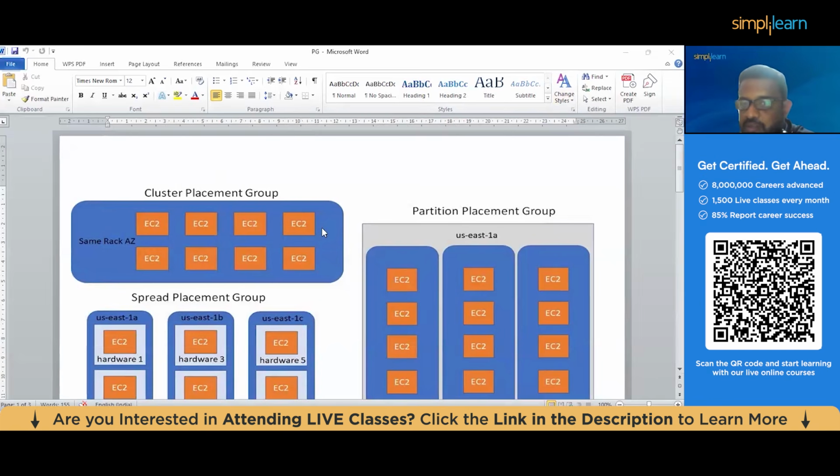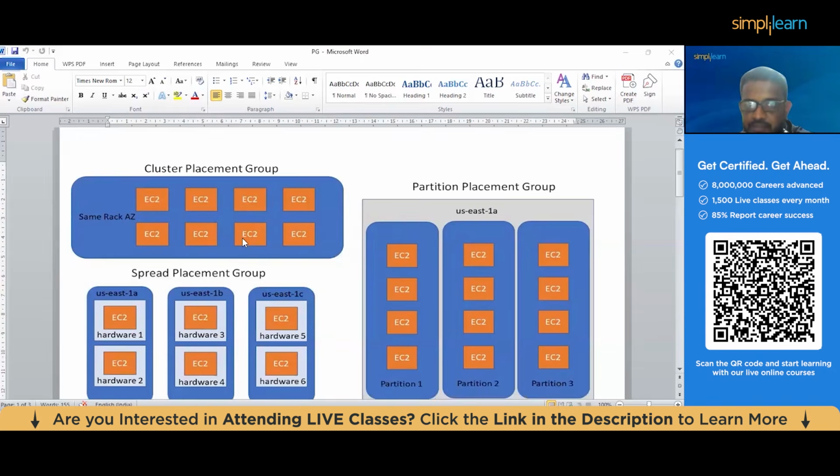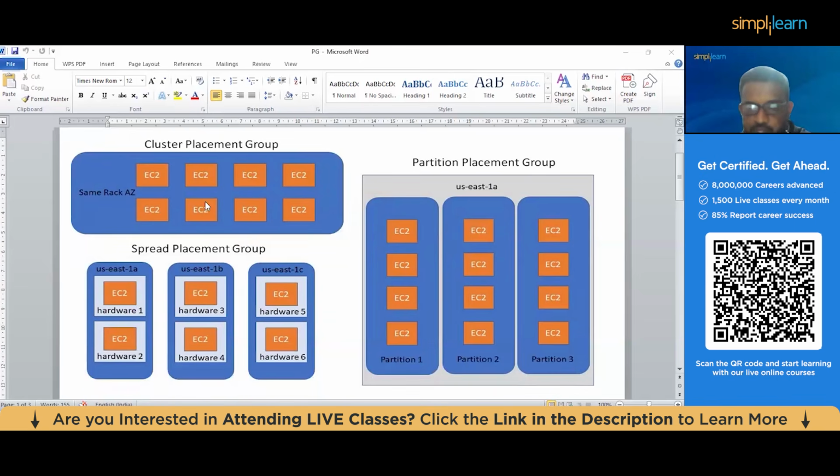These diagrams are not available in the material section. They are my personal collection, which I took from the official AWS page to clarify placement groups. If you see the diagram, you will get a 1000% clear picture of how cluster, partition, and spread work. So now, folks, here you can see the cluster placement group.